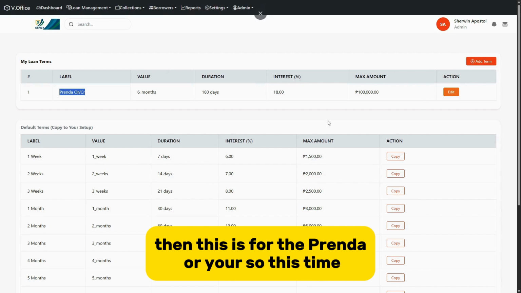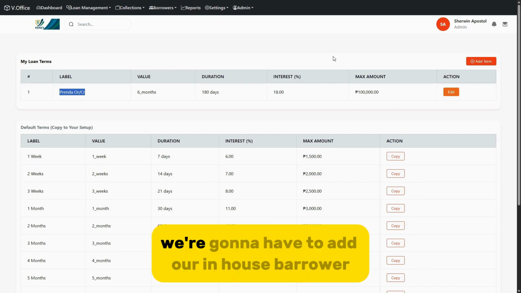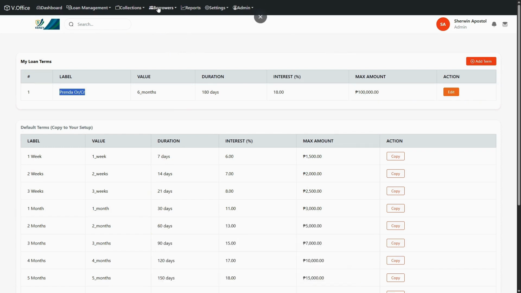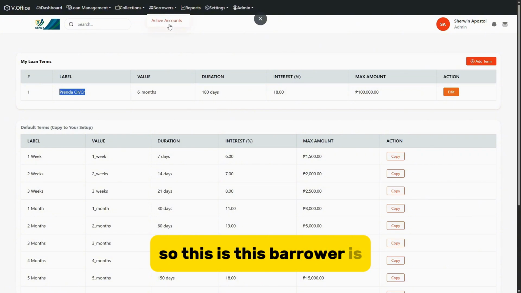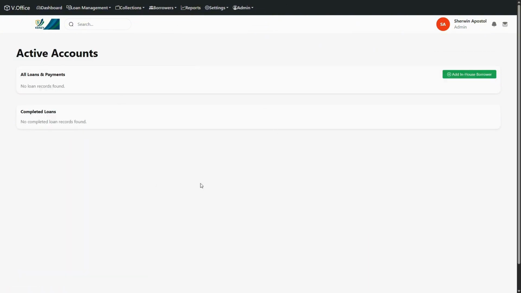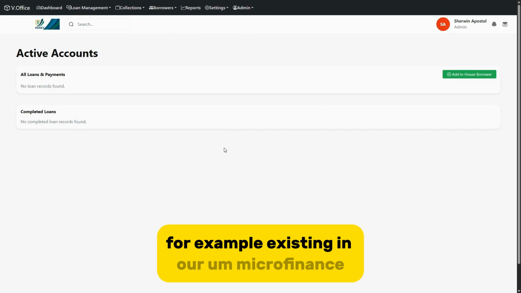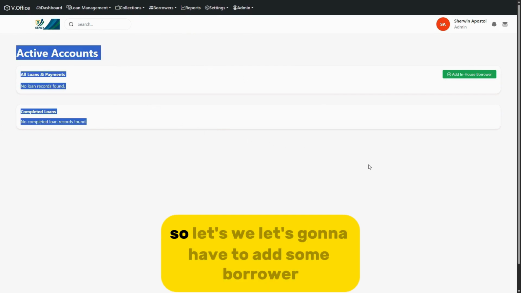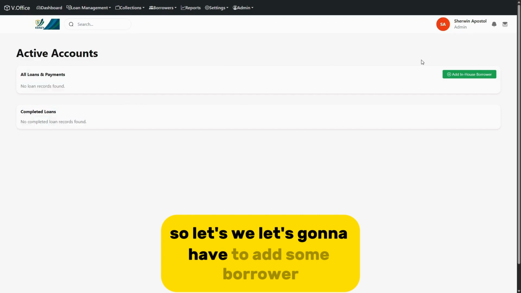This time we're gonna have to add our in-house borrower. This borrower is, for example, existing in our microfinance. So we're gonna add a borrower.